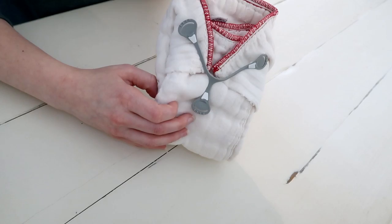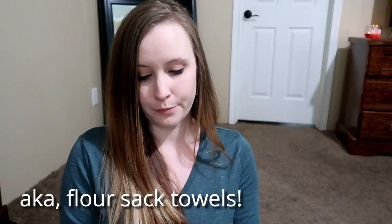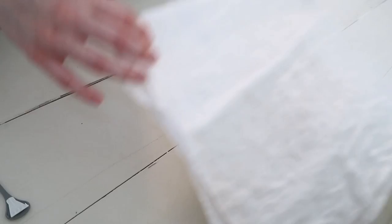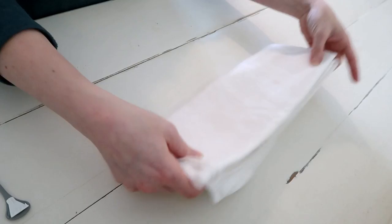Another very inexpensive option is to go to Walmart and purchase tea towels — just one big sheet of cotton found in the dish rag section. You can use them just like a prefold: fold into a square, then tri-fold and lay it in your cover, or fold it like a diaper, butterfly the back, and put your snappy on.